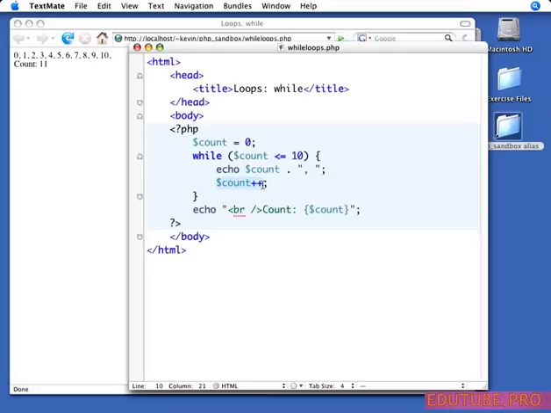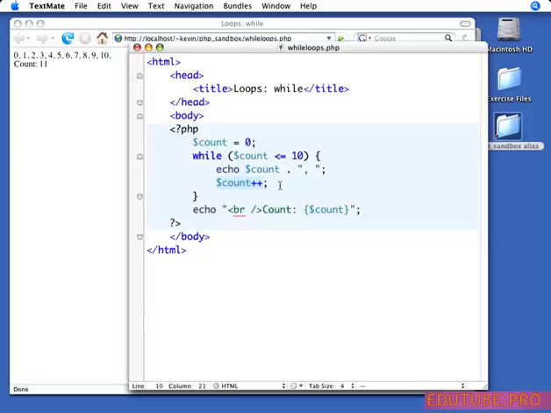The second thing you'll want to be careful of with loops is to watch out for infinite loops. For example, what if count was never false, and it would always keep going and keep going, then our loop would just keep trying to spit out things to our web server until finally our web server says, all right, I'm out of memory. You've given me way too much information. That's called an infinite loop. It just loops infinitely. So we want to make sure that at some point our conditions will be satisfied. The loop is going to end.